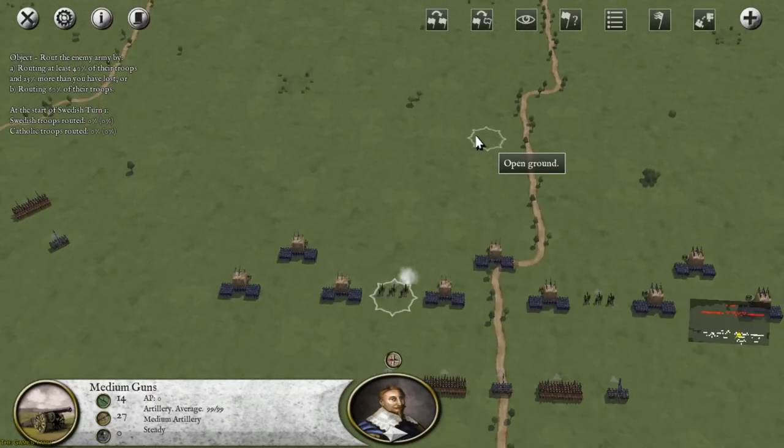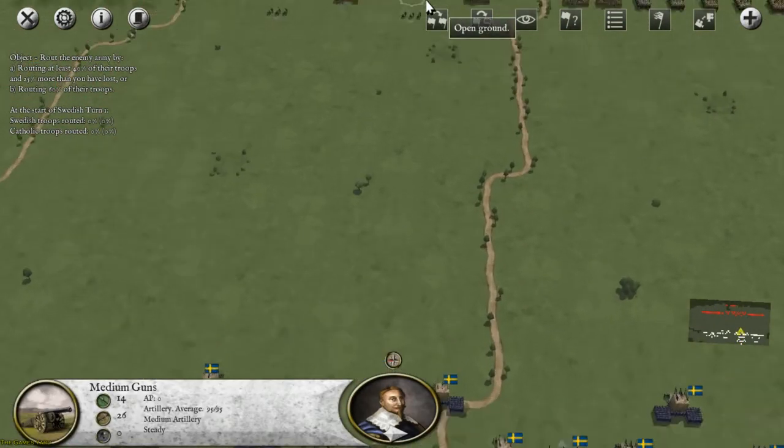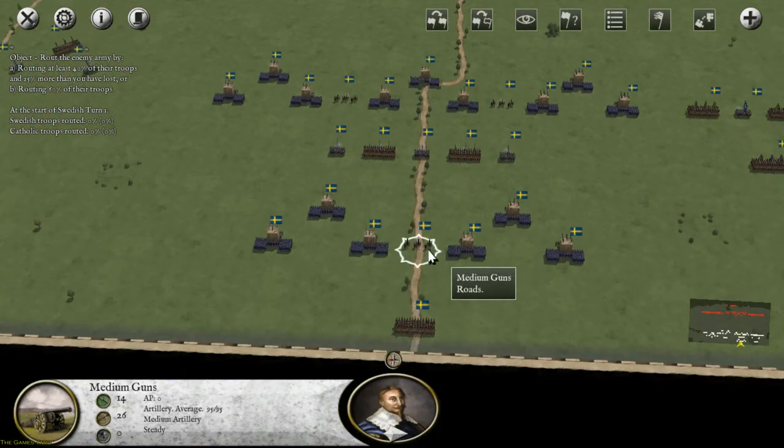Let's just see if we can make some casualties. And then this one, he can't even shoot. He's just too far away. I wonder if we must limber him up and move him closer. I think I'm going to do that.